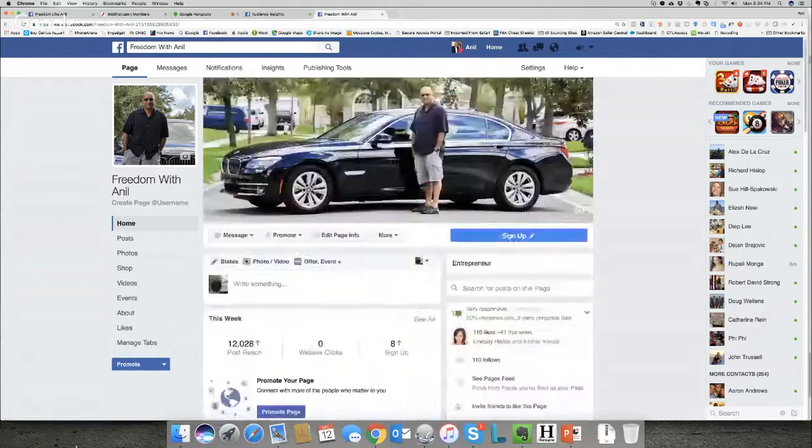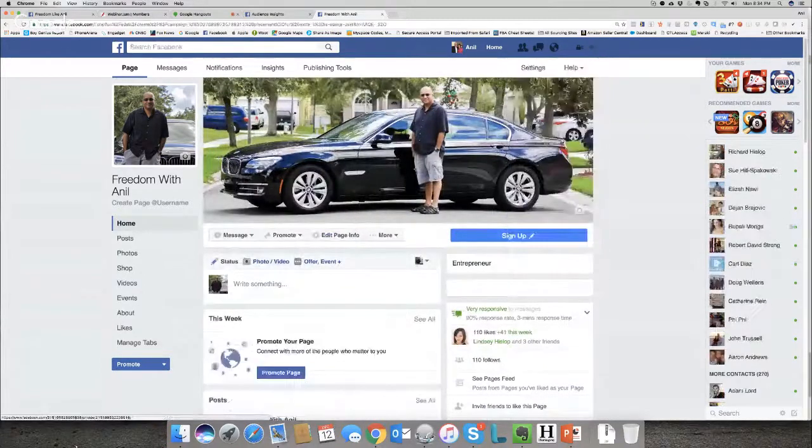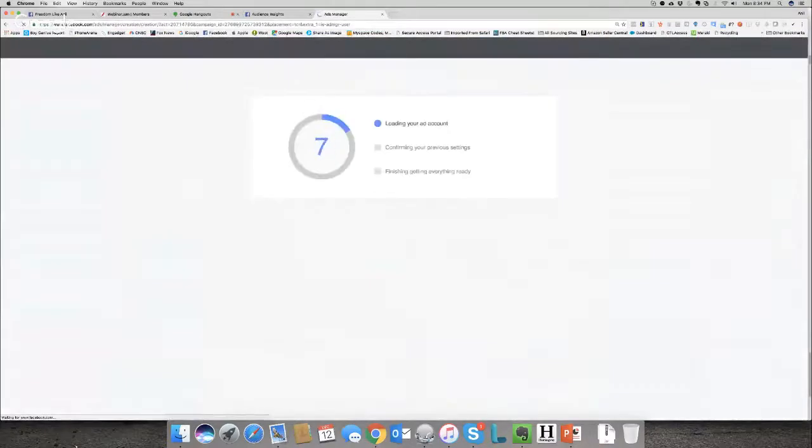The third option is really creating an actual ad through Ads Manager. We won't get into that. It's really complicated. It's not really complicated, but you could do it. The one thing I did want to talk about is video. Video is a very effective, cheap way to get leads, right?